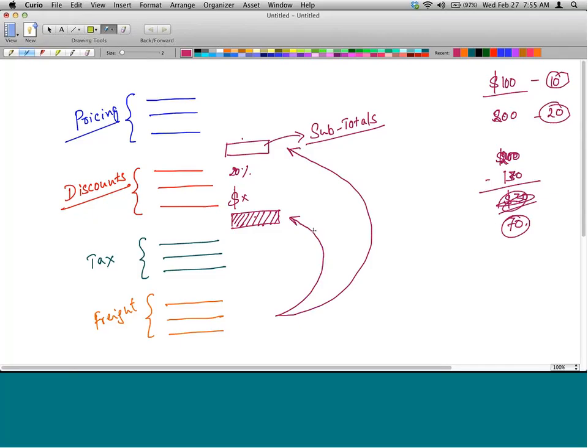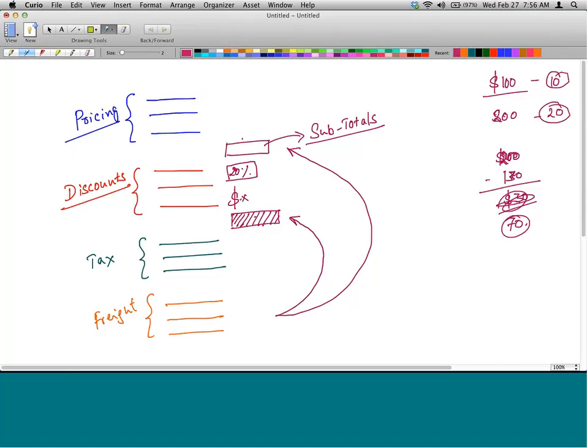Right? So maybe you want to compute the pricing subtotal separately, discount subtotal separately, pricing minus discount subtotal separately. And let's say tax is based on pricing minus only a certain set of discounts. Maybe only this discount only, not this discount. Some discounts are not allowed as part of tax computation because sometimes too steep discounts will result in too low taxes. So some discounts are not allowed as part of tax computation.